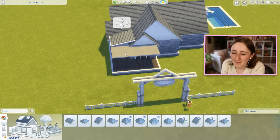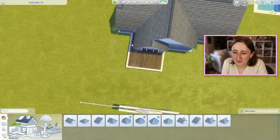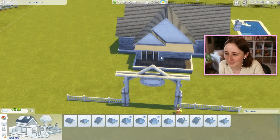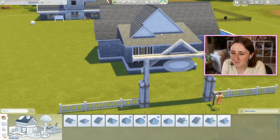I'm not 100% sure I wanna do that, but I'm just gonna try it and see what happens. Actually, no, I'm not gonna try it. I don't like that. Redo. We're gonna do a more flat porch instead, I've decided. It's gonna be small and just in the front. Wraparound porches I find always look better when there's 2 stories to a house, at least when I try and do them. I guess I could make it a 2-story house, but I think that might be a little extreme.